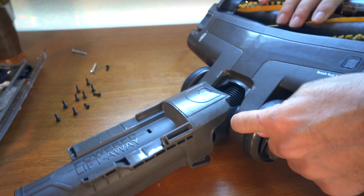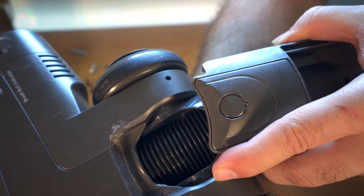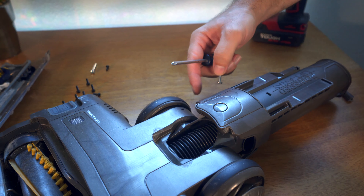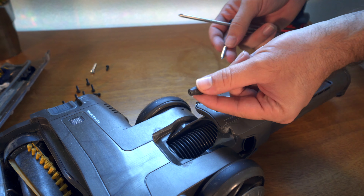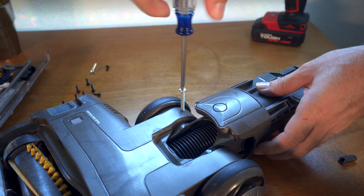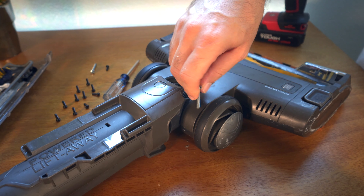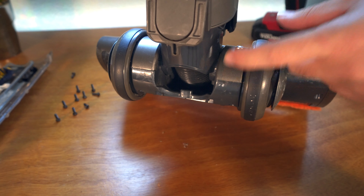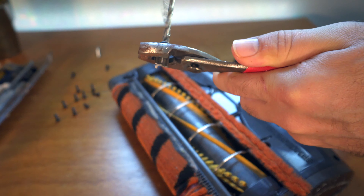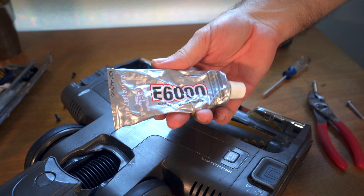I didn't have any bolts but I found a couple screws - one's a little thicker than the other and they're about the same length. I think I can make these work. The first thing I'm going to do is drill a hole right through there so it comes out over here. There we go - that should do it. We got a hole right there, it's a little bit closer to the edge than I thought, but I think it'll be alright. The idea is to run from the top down, but I also need to put in the spacer. I'm going to go ahead and run this thing all the way down - it does go all the way down and out the other hole. I still need to drill out the hole in this little spacer.